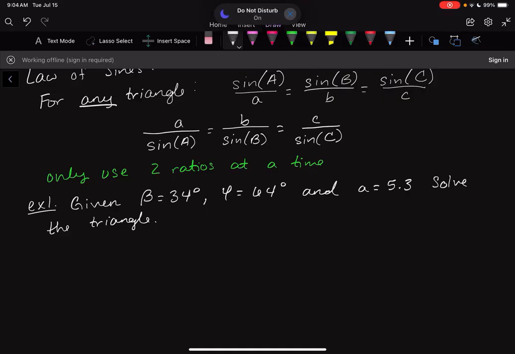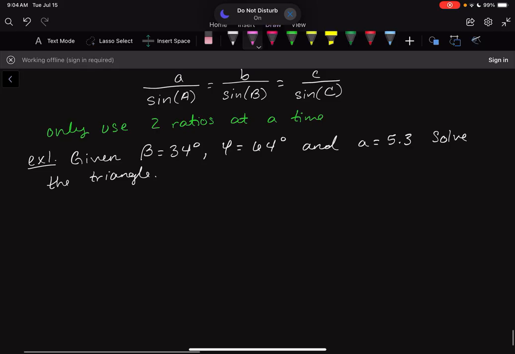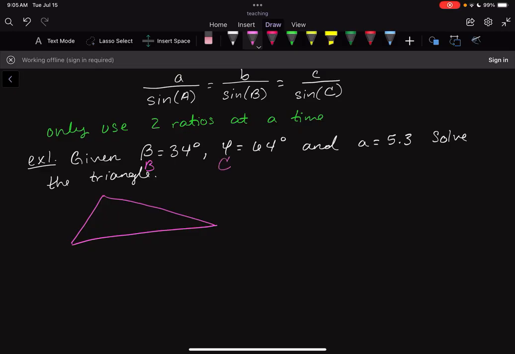So the first thing that I would recommend is to draw out your situation. So I always like to just draw out my triangle first. And we can put the beta and we can put the gamma wherever we want. If it stresses you out to see it in the Greek letters, you could always change it to the capital letters if you want. Remember, B is with beta and then gamma is with C. So whatever you prefer. And so we can place these wherever we want. It does not matter.